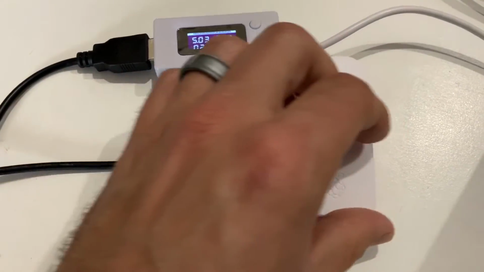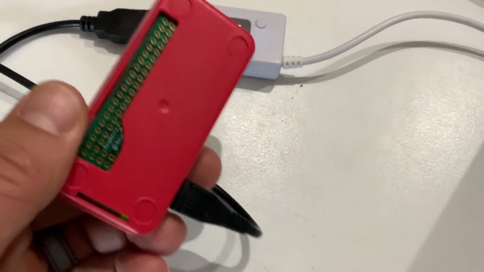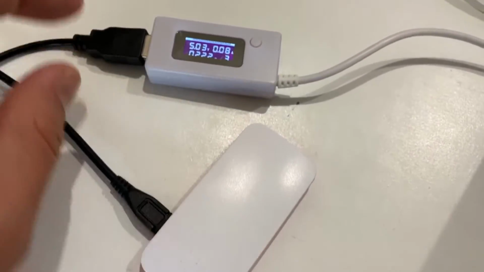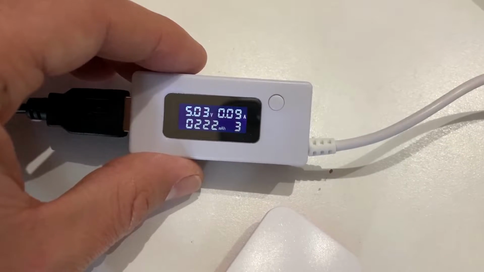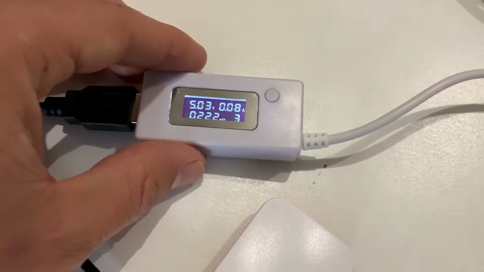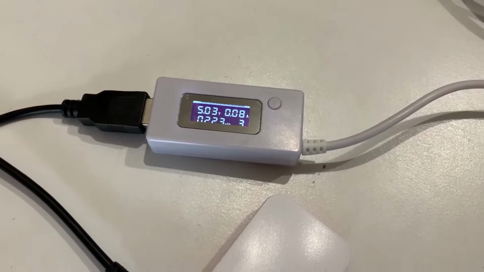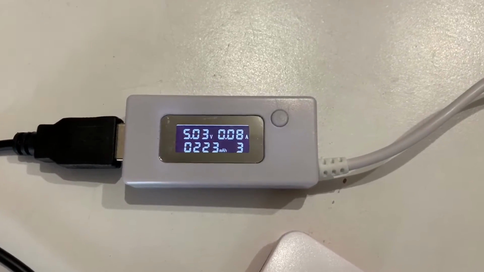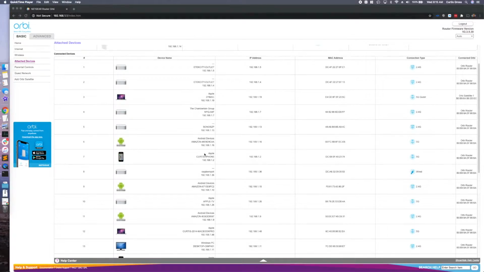You'll notice here it's pulling, on high load, 0.1 amps at 5 volts and 0.08 on sort of regular usage. That is a half a watt of power, a half a watt, right? I think my laptop pulls down 50 to 70, so pretty good power usage.